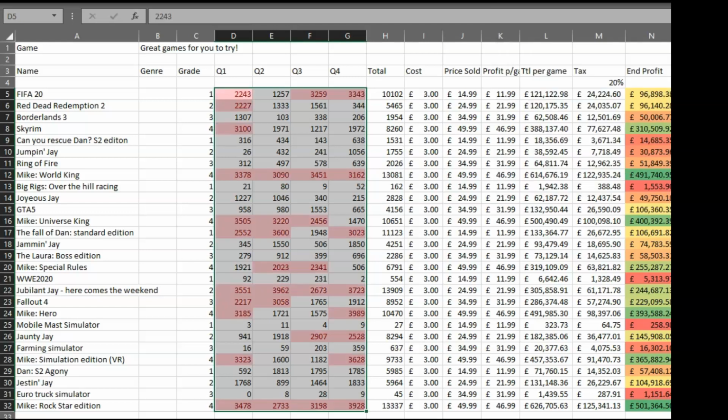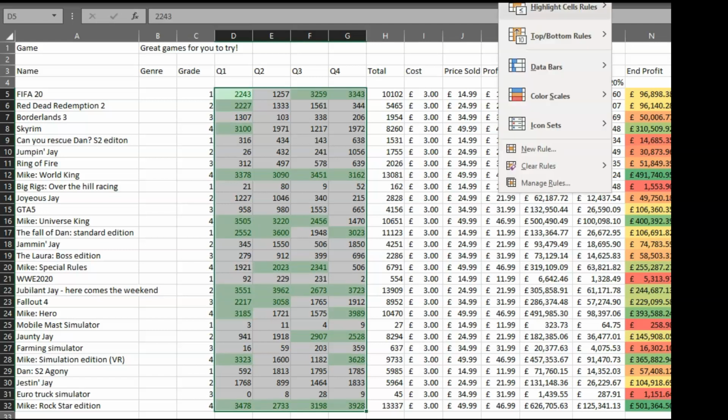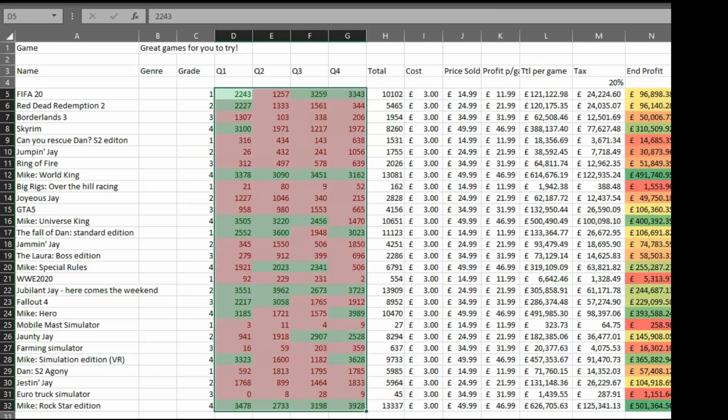So we'll start off with the green, and it's actually got quite a close figure on here already. Let's say 2000. And then I'm just going to change it to green. All right, so I'm being maybe a little bit lazy with that. You could go into custom format and change your format to whatever you want it to be. I'm just going to go with green fill and dark green text. That'll do me. And then I'm going to do the less than.